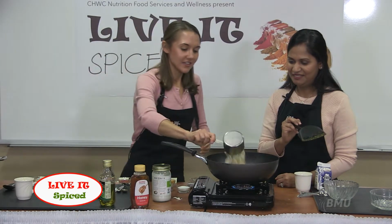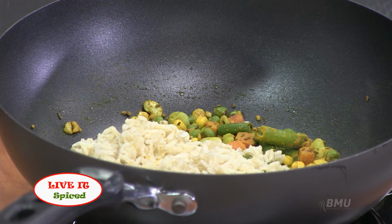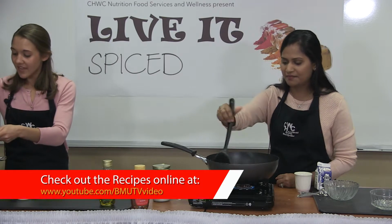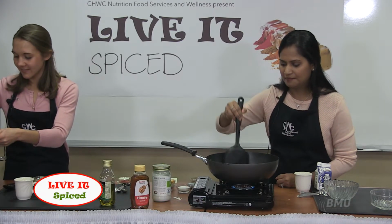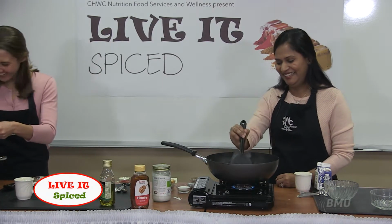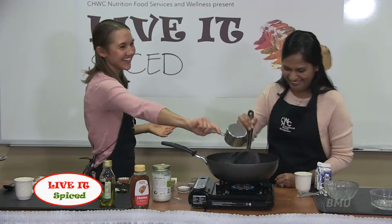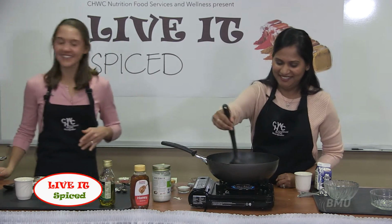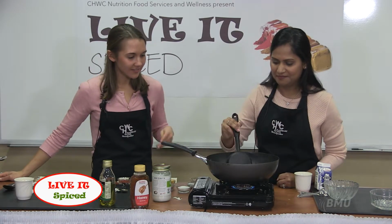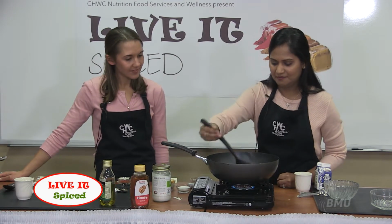So we're adding 2 cups of basmati rice, which is a long grain rice. Longer grain rice. Yep. And we actually were able to find a brown rice, and Michelle's like, come on, we use white rice. I do. Leave it to the dietitian to put a spin on your authentic Indian dish. So we're using a brown basmati, and then you just basically mix it all together just until everything's evenly coated in the spices, and then you're all done.